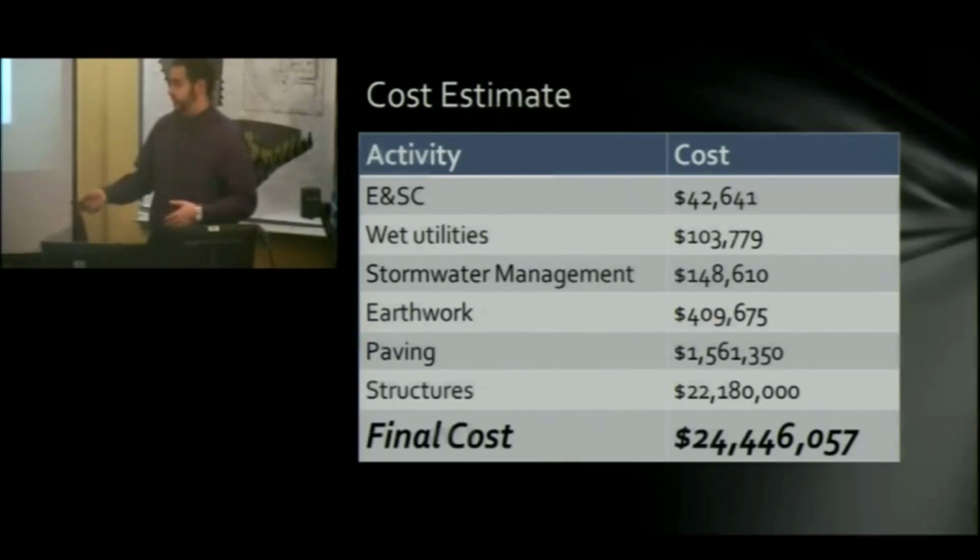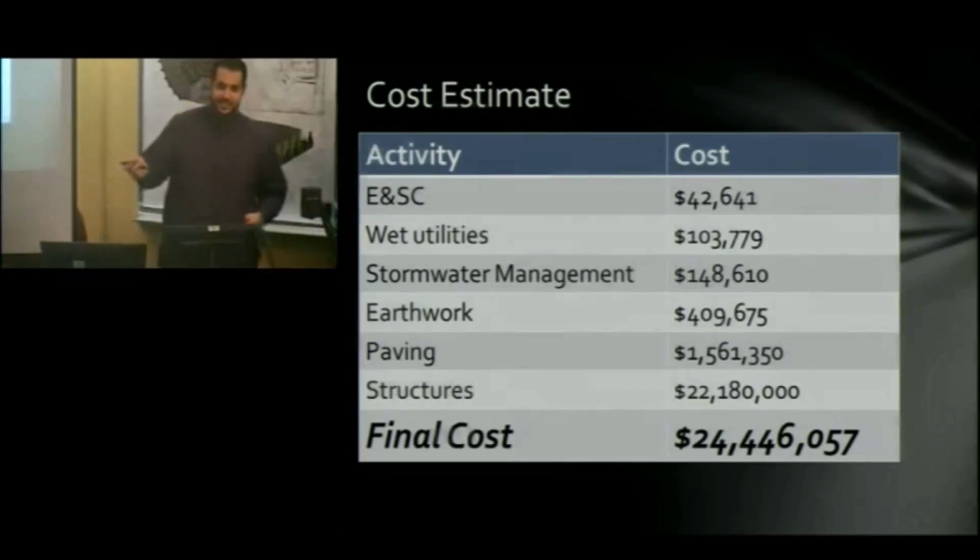In addition, when we were designing our site, we left a lot of room for value engineering. Like you said, a lot of people say we need to take 10%, 20%, whatever it is. This gives us an opportunity to take off because we have the restaurant and extra amenities that the owner can give up if needed. So really, we feel that our design is well engineered. It gives back to the community, and it will bring the owner the revenue they're looking for, all for a price tag of just under $25 million.